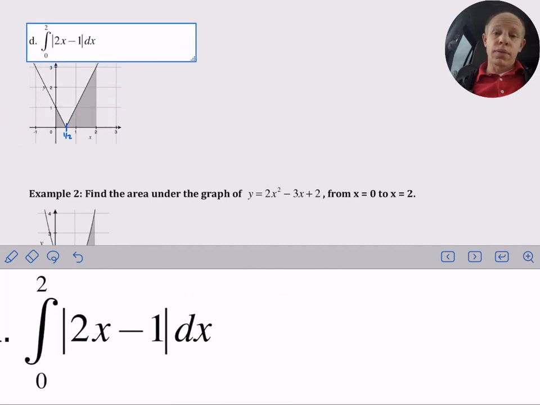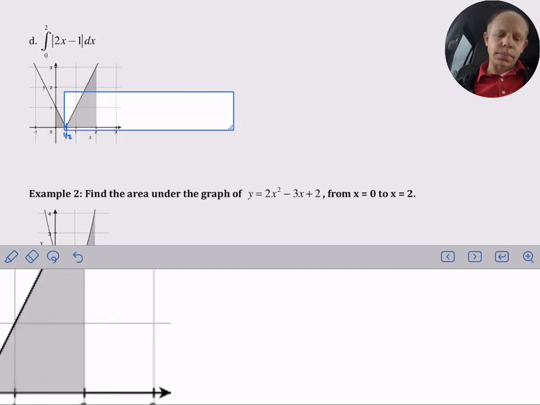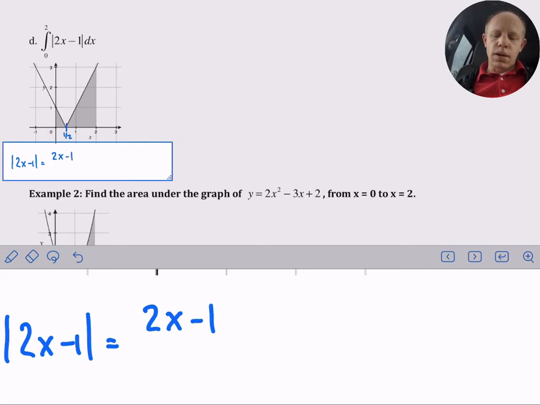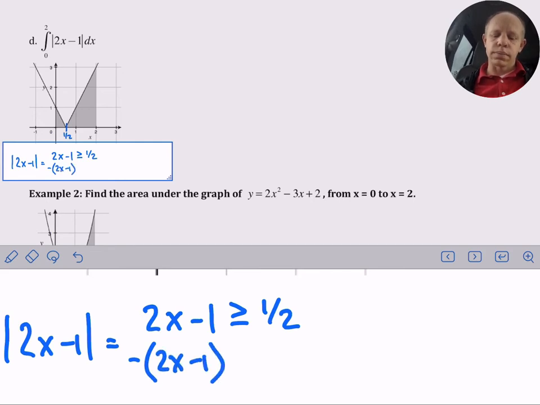So when we think about the absolute value of 2x minus 1, this actually is a piecewise function. Okay, and so this is going to equal 2x minus 1 whenever this is a positive value, and so this is going to be when x is greater than or equal to 1/2. Now, it's going to be the opposite of this every time it's a negative value. So it's the opposite of 2x minus 1 whenever we are less than 1/2. Okay, so we actually have two functions here on different intervals.